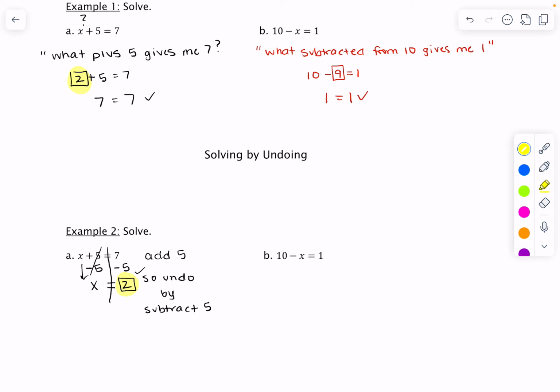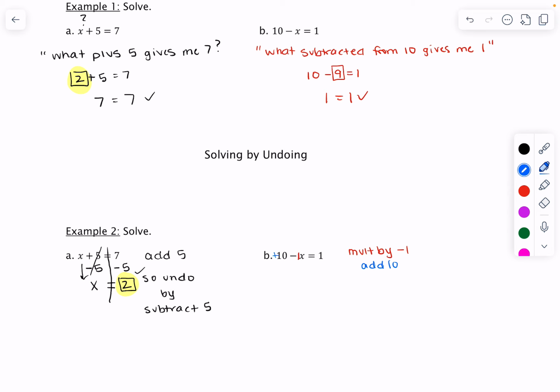Letter B is a little bit harder to solve by undoing because we've got 2 steps going on. We have this negative 1 here. I'm going to draw in the invisible 1. We're always drawing in invisible 1s, and we have a minus sign. So the first thing that's happening here is that we're multiplying by negative 1. And then this 10 here doesn't have anything in front, so that's like an invisible plus sign. So we're multiplying by negative 1, and then we're adding 10.